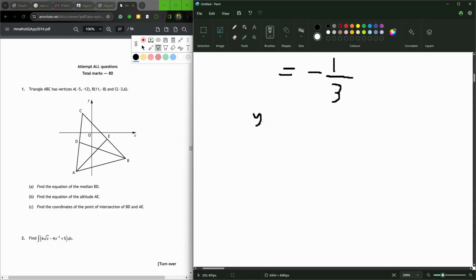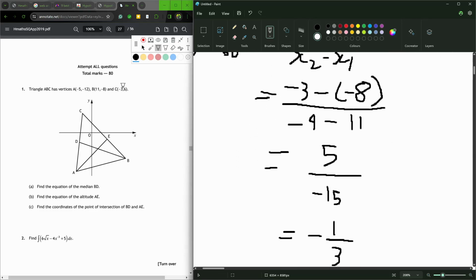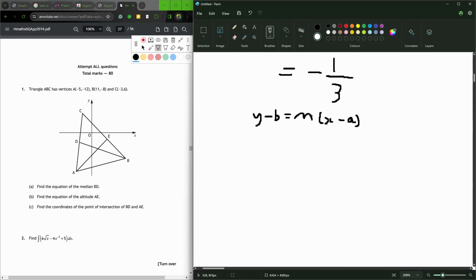Now we just need to shove it into our equation. And our equation is another one of those things you're just going to have to remember. I don't think you necessarily need this for marks, but it's not too bad. So y and x we don't need to worry about. This will make sense later. But a and b are the coordinates of the point on the line, and in this case it can be D or B. You can use it to check your answers, but I'm going to be using B because we've calculated D, so we could have made a mistake there. Just in case, we're going to be using B because it physically tells us. And m, well, that's just what we've worked out.